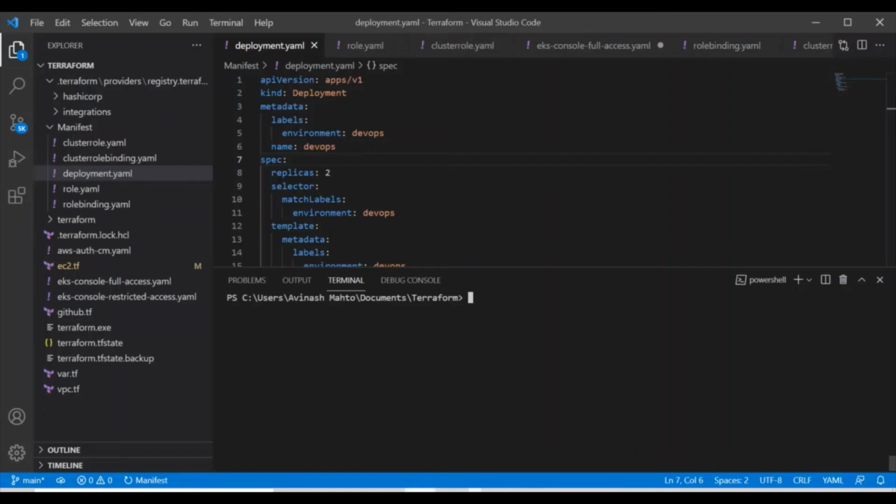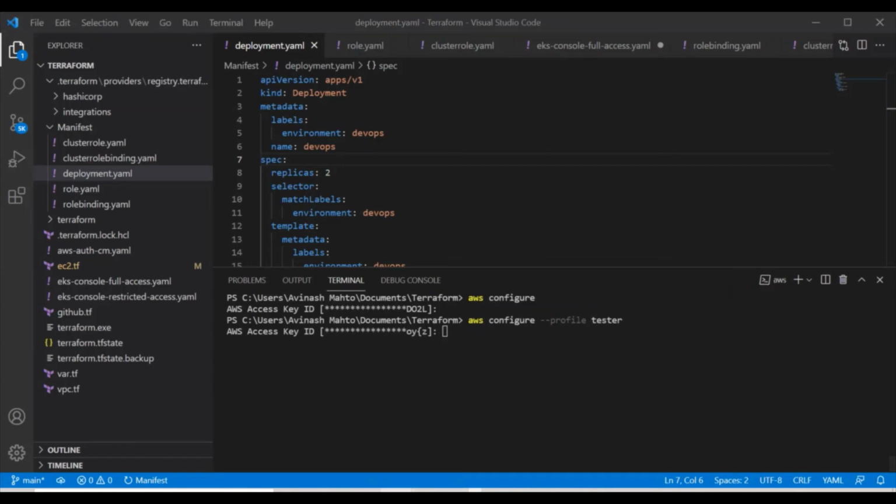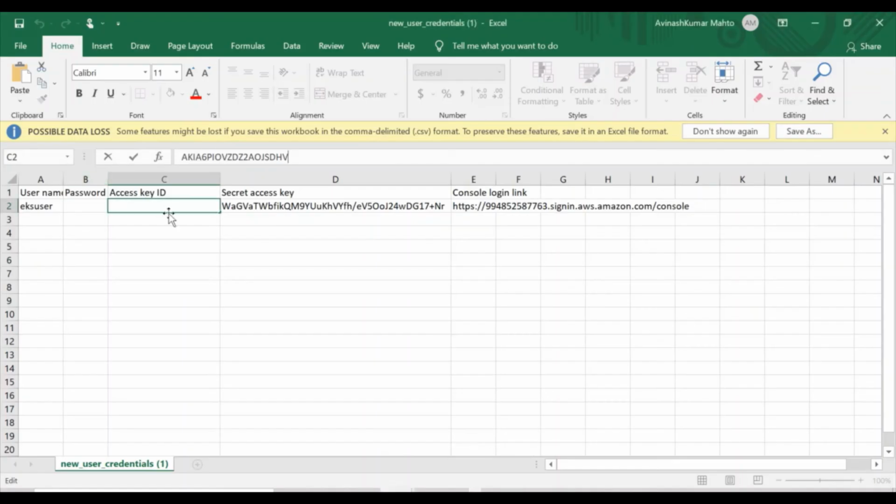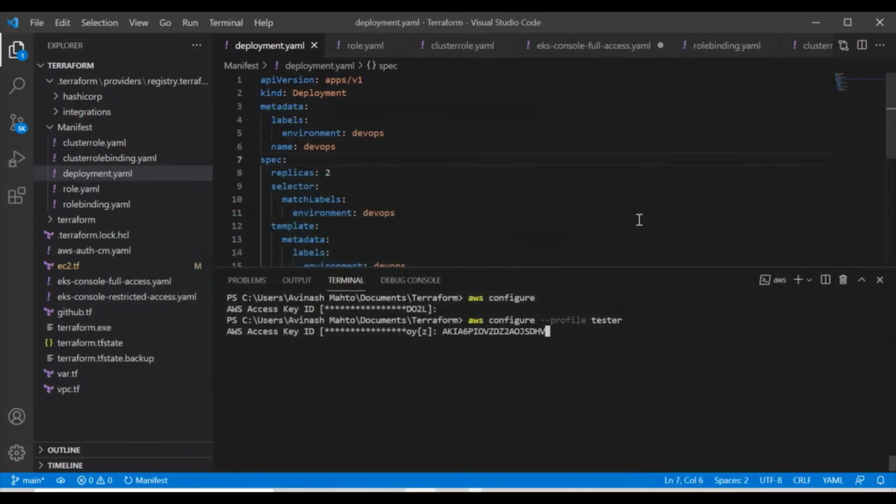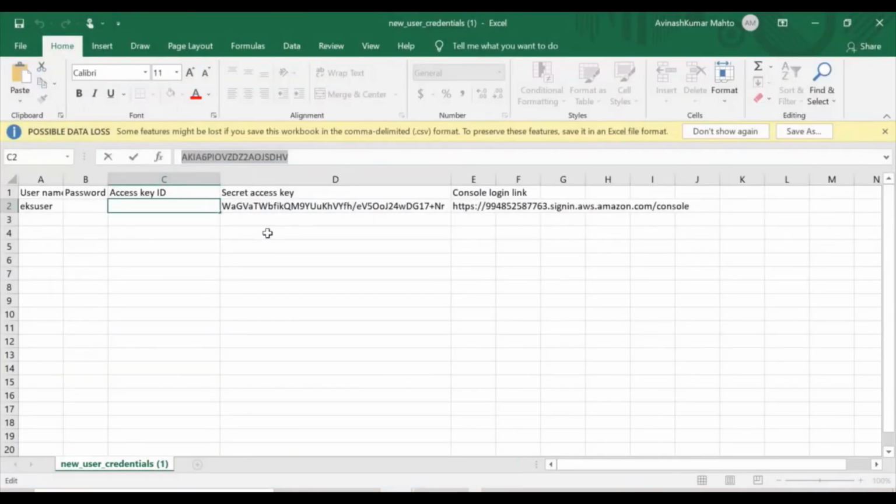For that, firstly, I need to do the AWS configuration. I will give it as a profile and name it tester. For that, I have already downloaded the access key and secret key, which I am going to paste here, and the secret key.